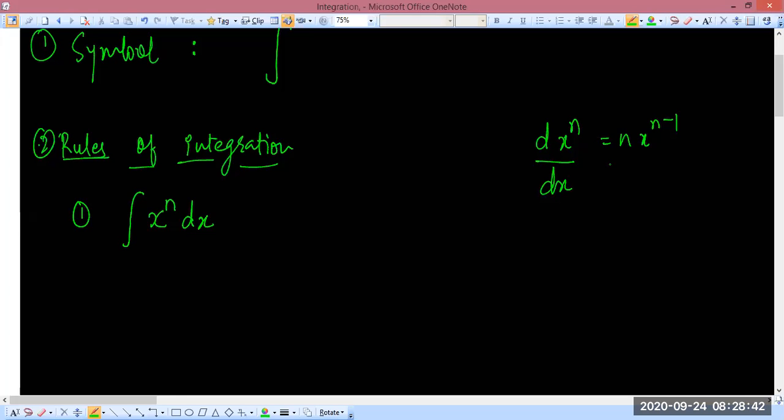Is that clear? Just like that, when you are doing integration, listen to this carefully. When you are doing integration, there has to be some infinitesimal symbol like dx over here. Writing like this is nonsense. This doesn't mean anything. This is okay. Similarly, this is also possible, because this is some infinitesimal symbol. So integration is never going to be there without it. Let me tell you why again.